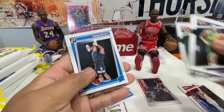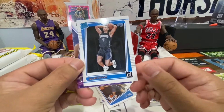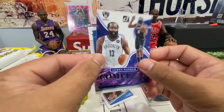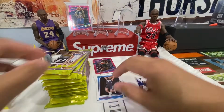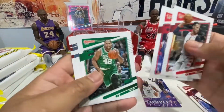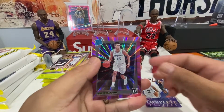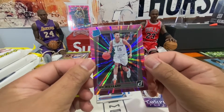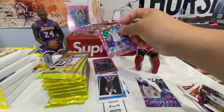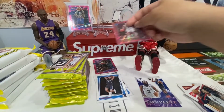There you go. Another Jalen Suggs. Jalen Suggs, everyone, and the beard. There you go. Next pink one is Spurs Joe Weisskamp. It's a rated rookie. Pink. Sleeving. There you go.